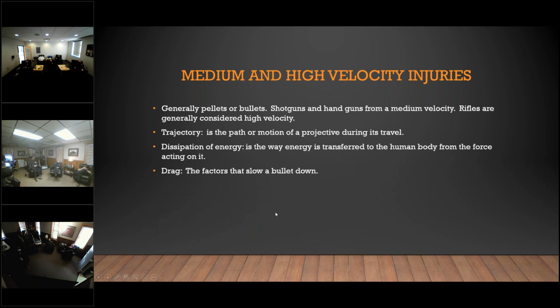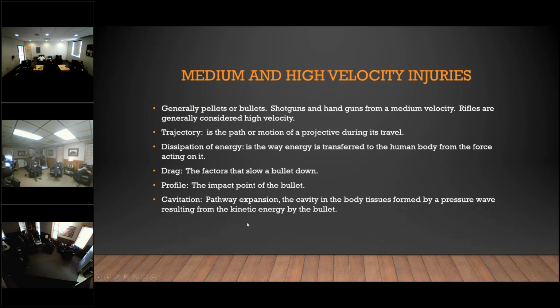So our medium and high velocity injuries, these are going to be correlated to our gunshots. Remember, entrance wound, exit wound, we can identify both of those injury sites in that pathway. Make sure that if it is within that thoracic cavity, we are providing an occlusive dressing on both the entrance wound and the exit wound.